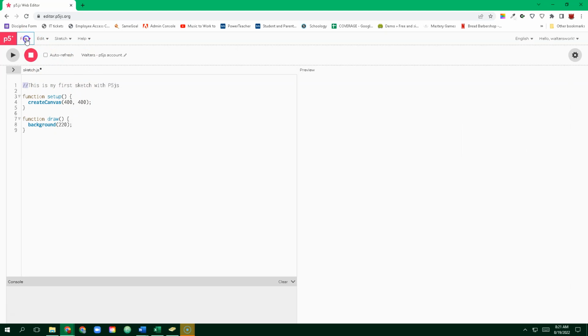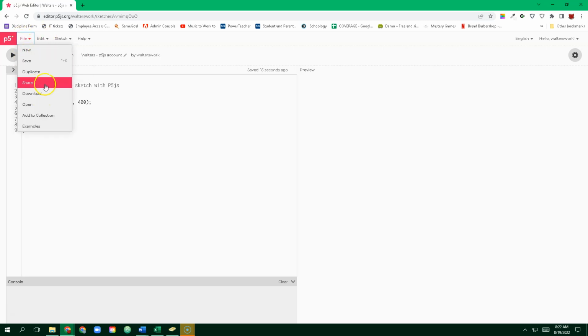Okay? Now we're going to go up to File. We're going to click Save, right here. Okay? It's told me that it's saved. You want to make sure that you're always doing this. If we ever lose internet connection, you want to make sure that you have the most recent updates saved to your account so that you can pull it up later.